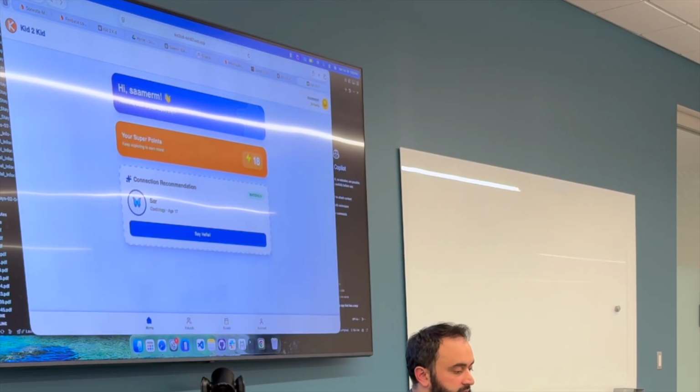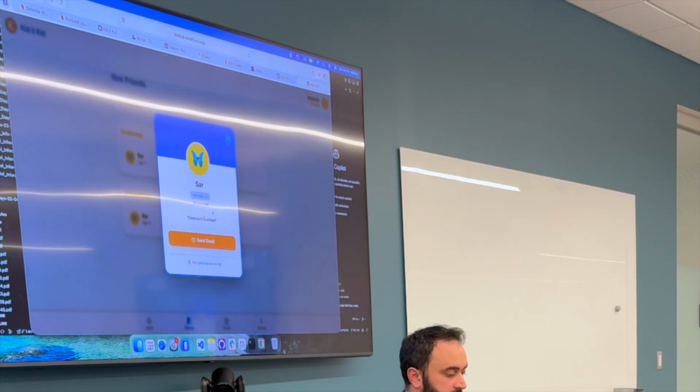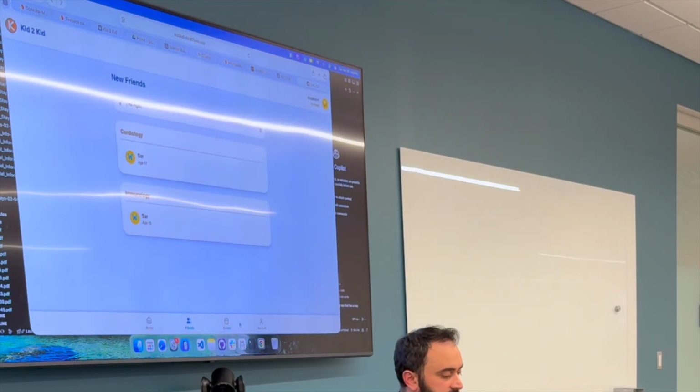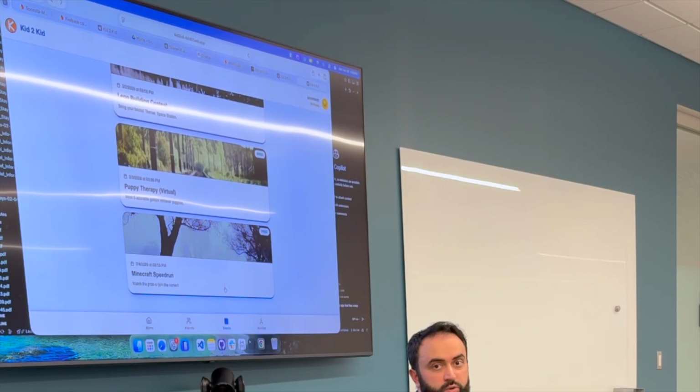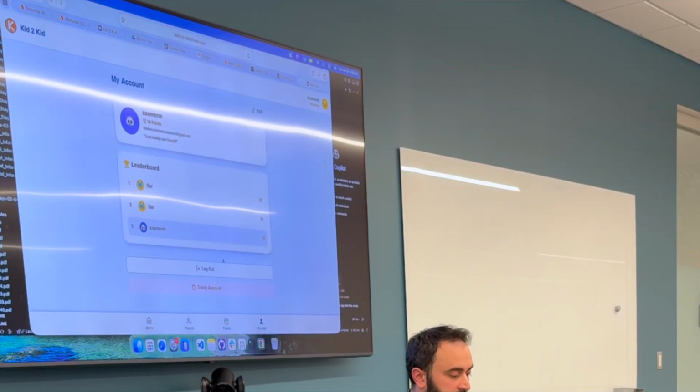It says, hey, welcome back to your happy place. Remember the gamification that we added? It gamifies and gives them points. It says here's a recommendation of someone that you should connect with that's either the same specialty or same age as them. And they can see the list of other people. They can actually send email, but it doesn't send it within the app. It goes to the browser to a different page. Events. They can see a virtual magic show. They can make edits, log out, delete.